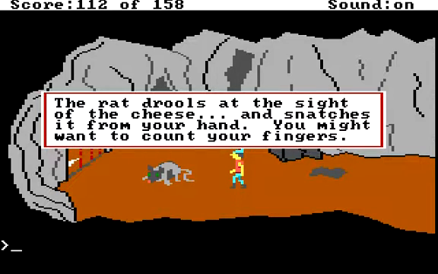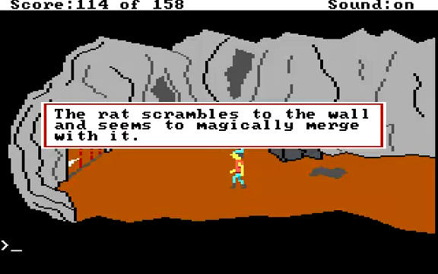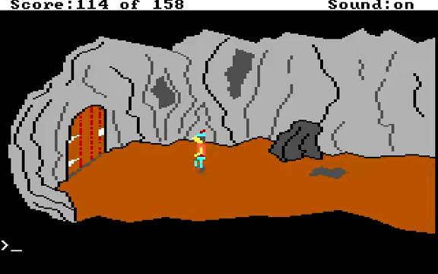The rat drools at the sight of the cheese and snatches it from your hand. You might want to count your fingers. 1, 2, 3 here, 1, 2, 3 there. Yep, they're all there. The rat scrambles to the wall and seems to magically merge with it. Ooh. Let's have a look. What could possibly be on the other side of this door?